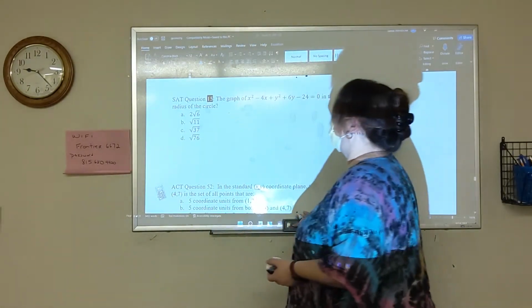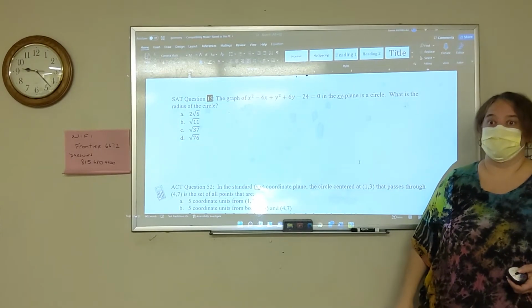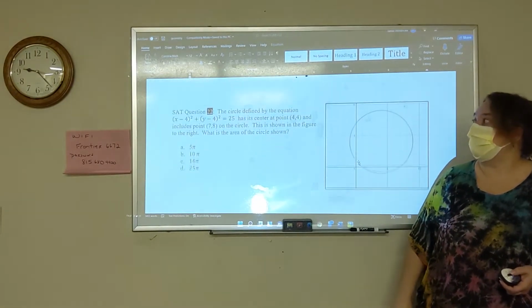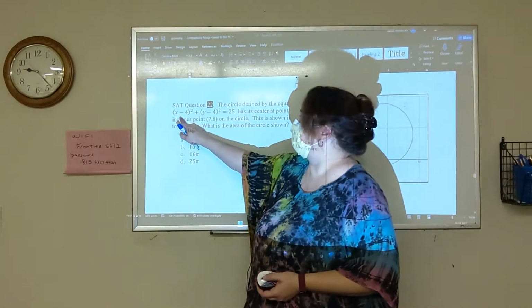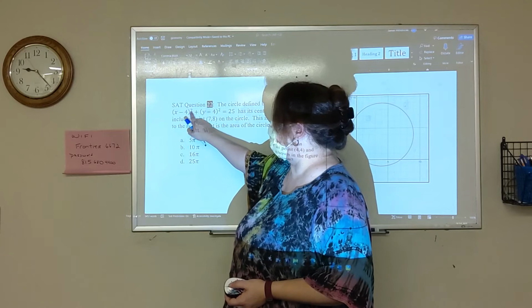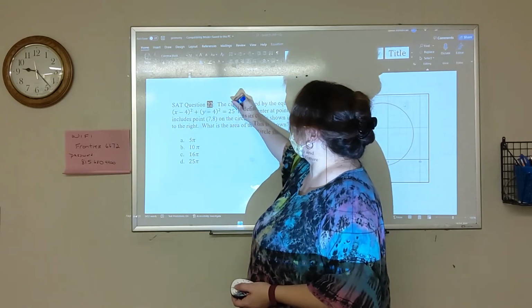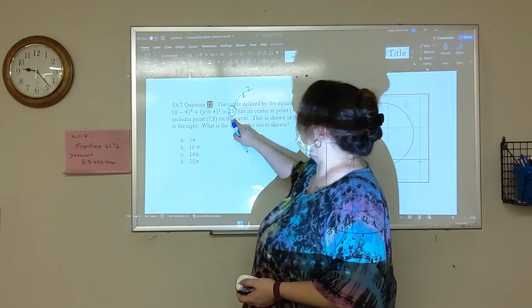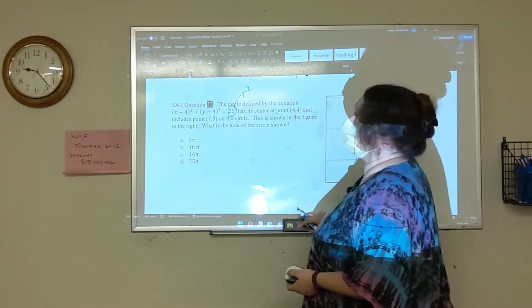The next one, SAT number 15. This is a question that only shows up in your, yes ma'am. What was the point of the equation for that then? It's another way that you could have gotten your radius. Okay. So this equation is x minus h squared, y minus k squared equals r squared. So right here, this is r squared. So you could have picked that up as being r squared. Yeah, so they just gave you two ways to get your answer.